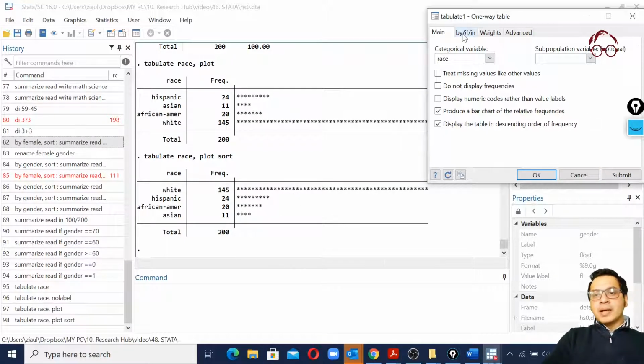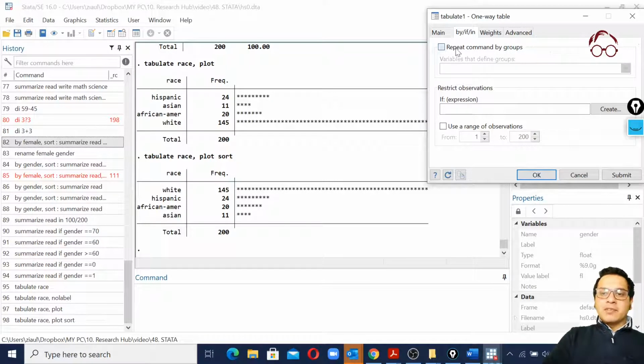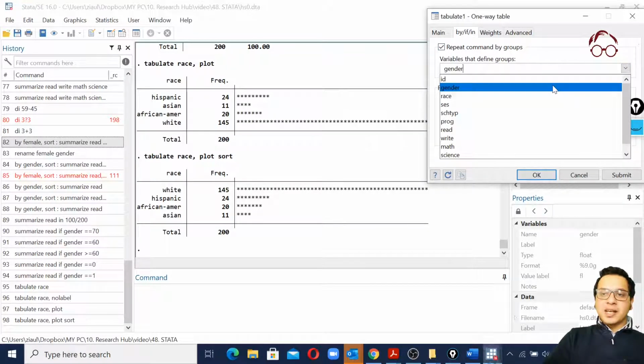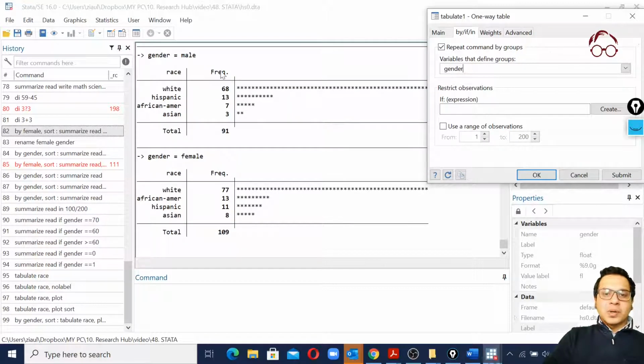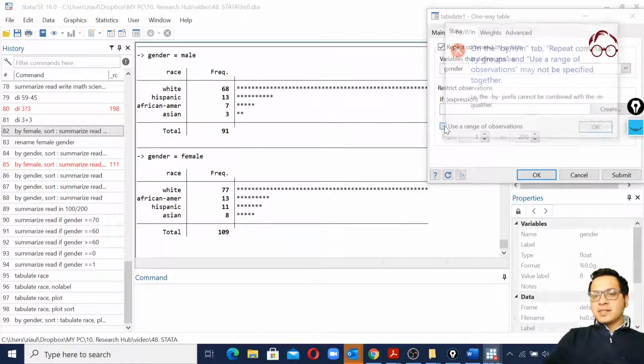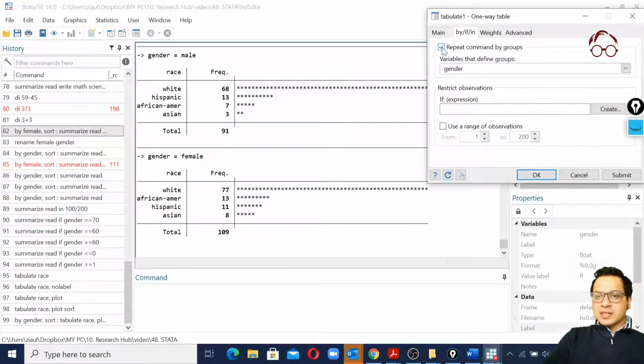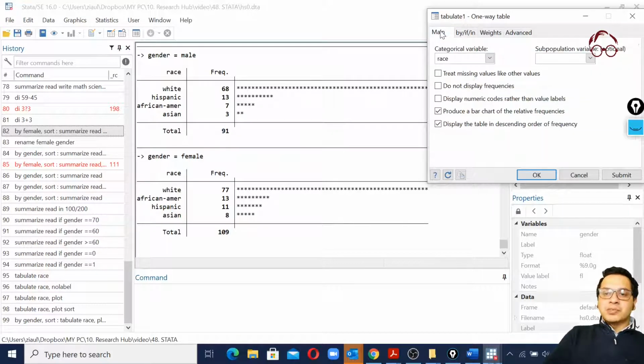Again, this table we can make for multiple groups. Let's say we do it for gender. If we submit, you see we first get one for the males and another for the females. As we see that these two cannot be used together, we can use a different number of observations, or we can define an expression here as well. These are some of the things we can do, which really looks nice.